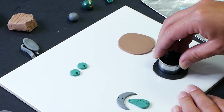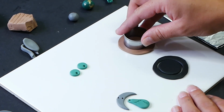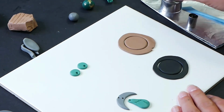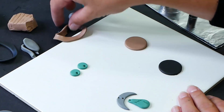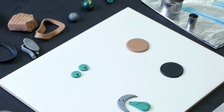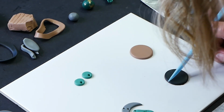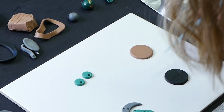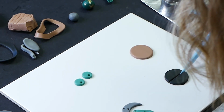So start off with your big circle cutter, and we're going to make a circle in the middle of the black and then also in the middle of the camel. Then you can just take your scraps and set them aside. So now I have these two individual circles. I'm going to cut these circles in half. So I want you guys to use your knife and as best you can look at that half point, and you're just going to draw a line across your circle, and then you're going to press down and separate the circle in half.